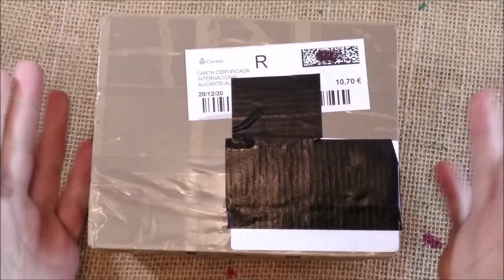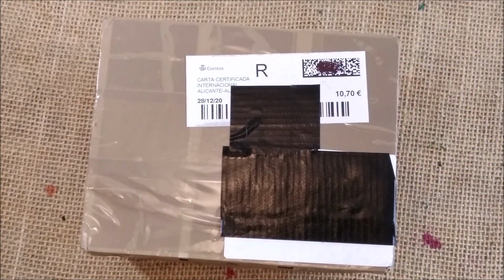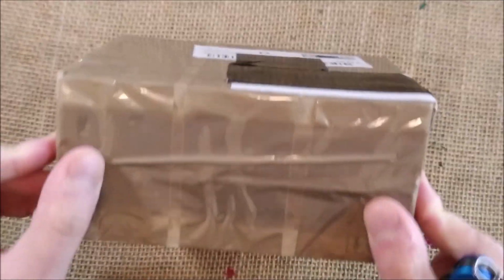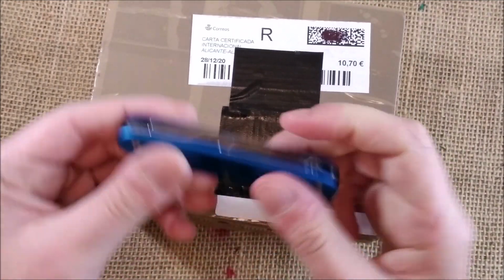Today I'm here to open another box that I received from Spain. There are inside two pens that I bought on eBay, and let's take a look at them. I don't think I will save the box, I will just cut it.